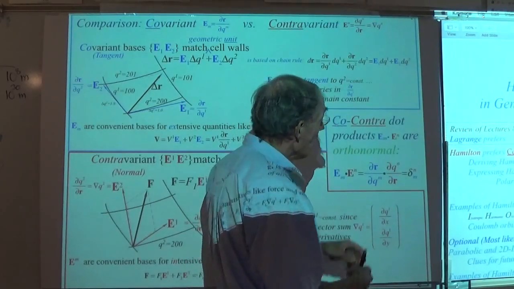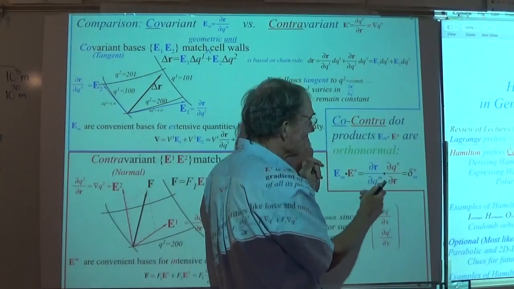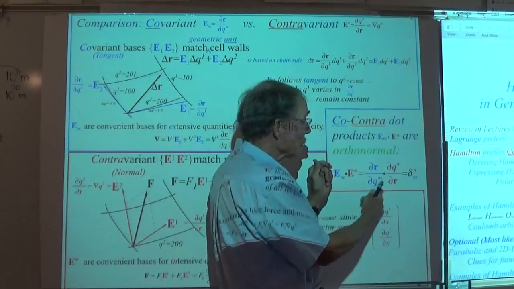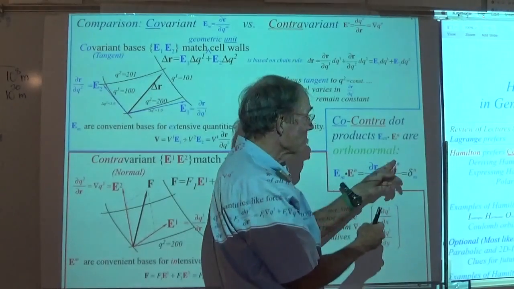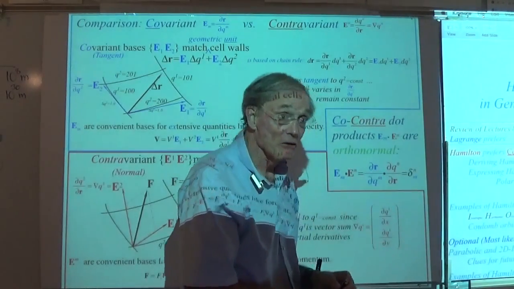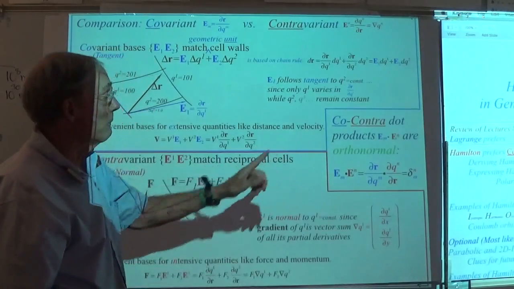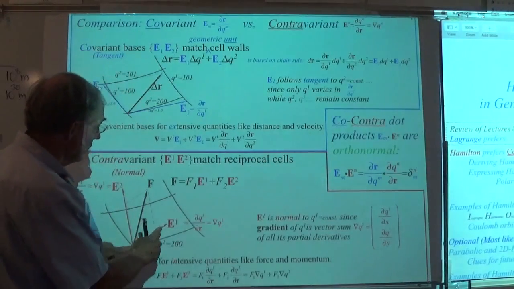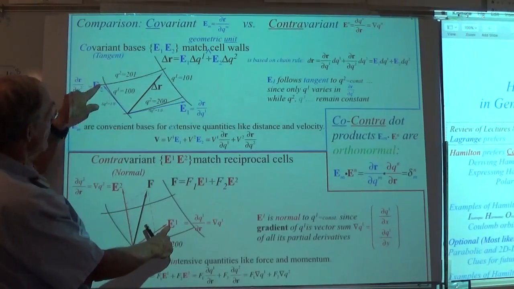Okay, well, summing over R, that just makes a partial derivative of Qn with respect to Qn, which we already mentioned is a delta. It's 1 when you have the same coordinates. It's 0 because they're independent when you don't. So that's the rub right there, is that this vector here, E1, has got to be perpendicular to E sub 2.